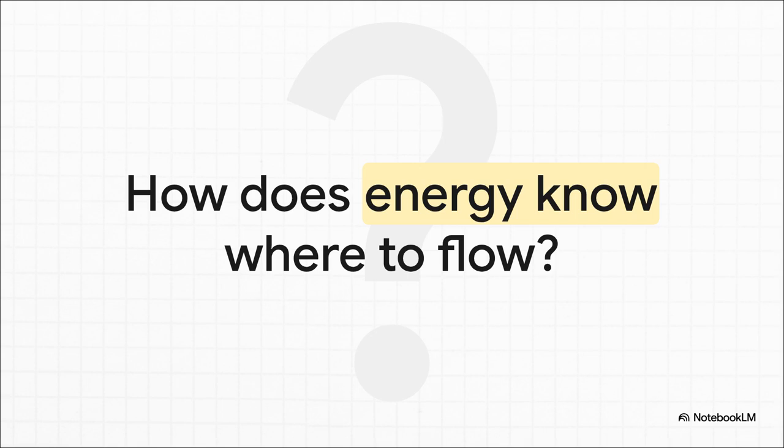It's a totally fascinating question, isn't it? How exactly does energy know where to flow? Well, the answer lies in understanding that engineering systems have invisible regulators. Think about a busy intersection in the heart of a major city during rush hour. If you didn't have traffic controllers or traffic lights, you'd have absolute chaos, cars crashing, gridlock, the whole shebang. Energy in a dynamic system acts the exact same way. It relies on these hidden logical traffic controllers to dictate exactly how, when, and where power gets distributed.